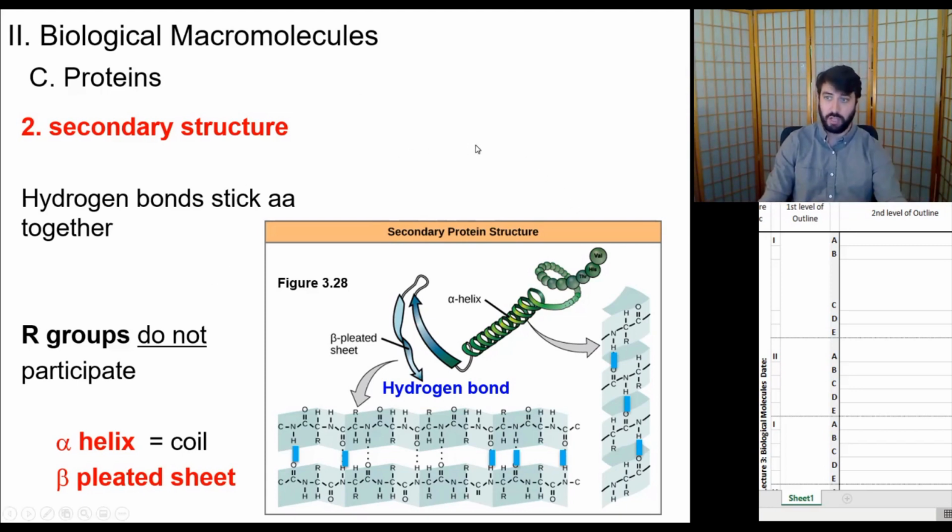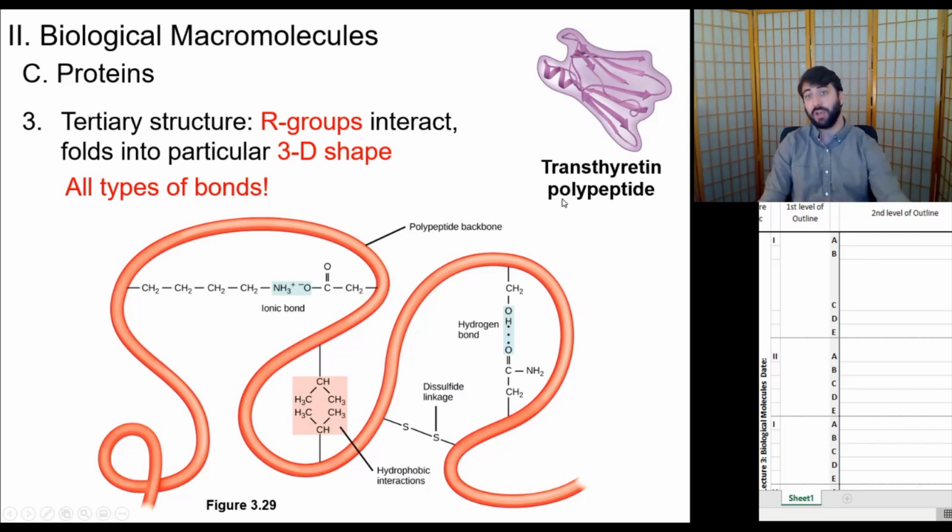Or they're not involved in the structure at all yet, really. Okay, now in the third or tertiary structures, this is where the R groups actually start interacting in all kinds of crazy ways. So you can have ionic bonds between the R groups. You can have van der Waals interactions. You can have hydrogen bonds, disulfide bridges. It does all kinds of crazy stuff to really twist and turn this protein into very convoluted and complicated shapes. That's because you have all these different R groups sticking off the side that are now starting to interact. It's very complicated.